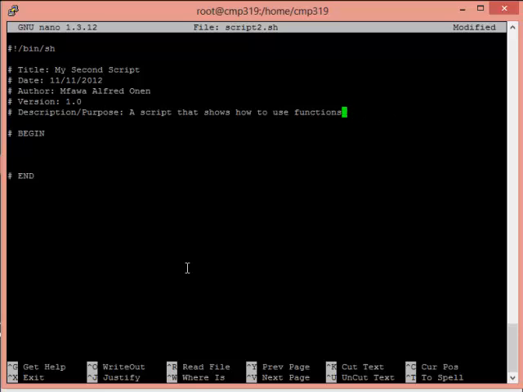Having said that, now let's quickly look at how to create functions. The syntax for creating functions you can actually do in two ways. The first one is you just create a function name. Let's say show result as a function, and this is just the function name. Within this function I'm going to put a block of code.